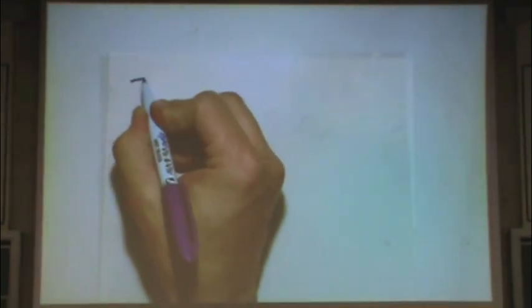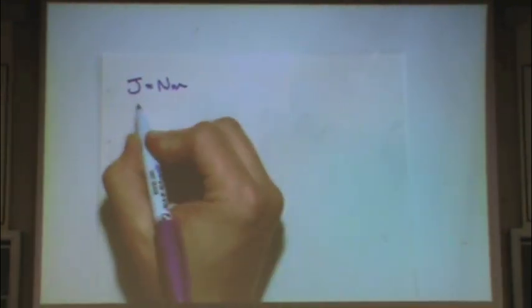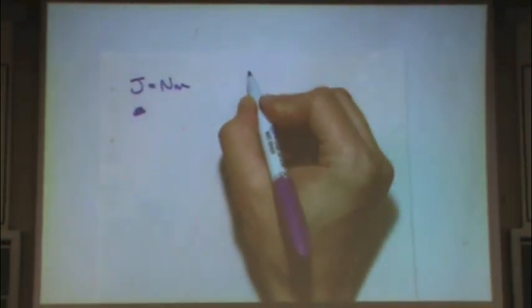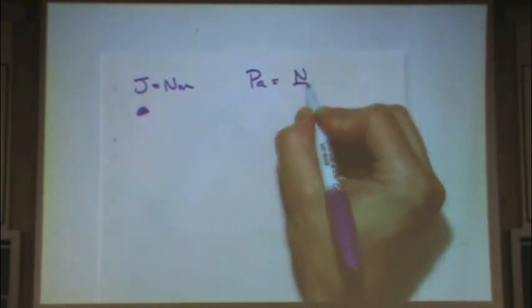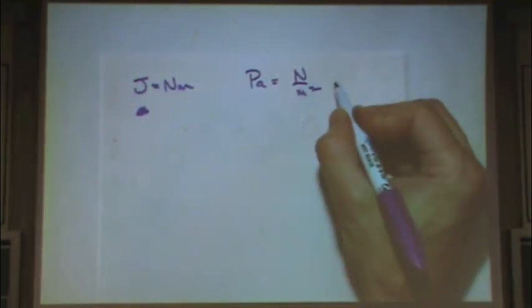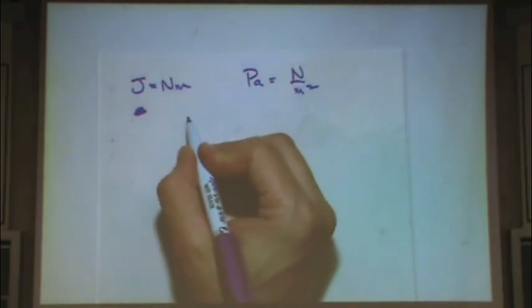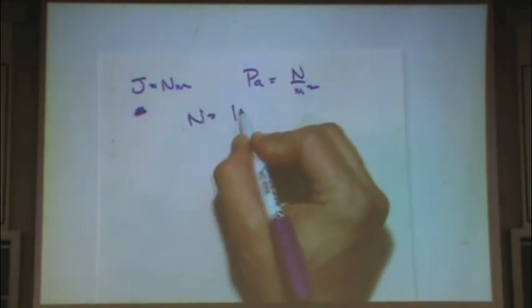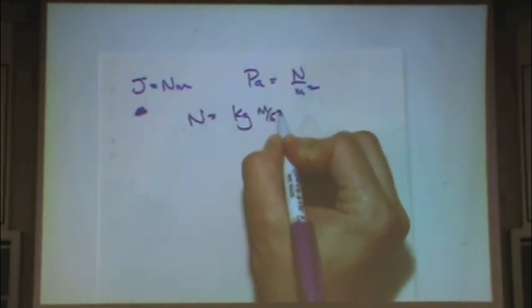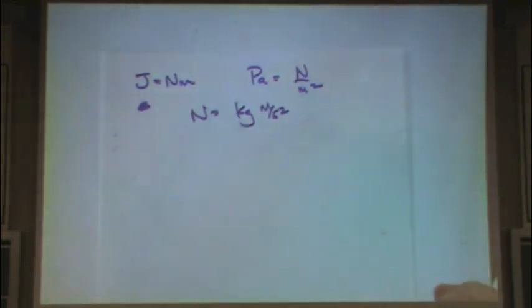Okay, first the summary. You got to go fast because I know you need to get back and watch the Olympics. Joules is a Newton meter. Pascal is a Newton per meter squared. I will not give you this information, and typically any class wouldn't be giving this information. And a Newton is a kilogram meter per second squared.